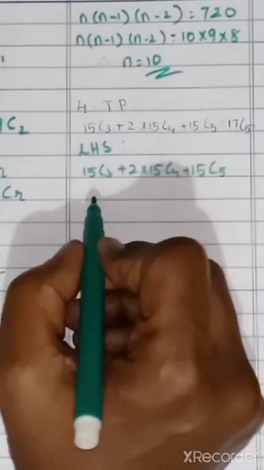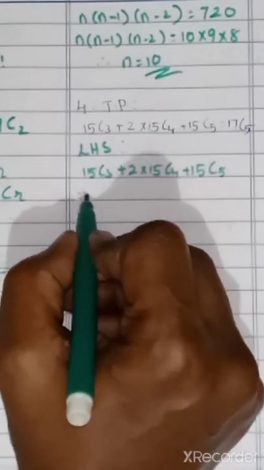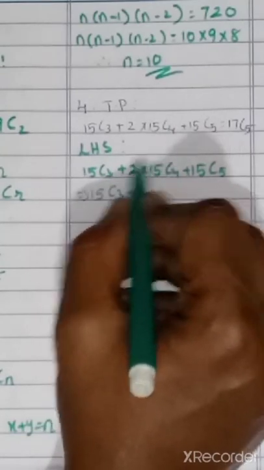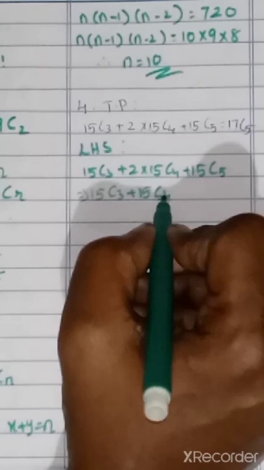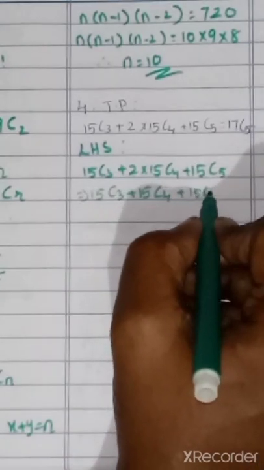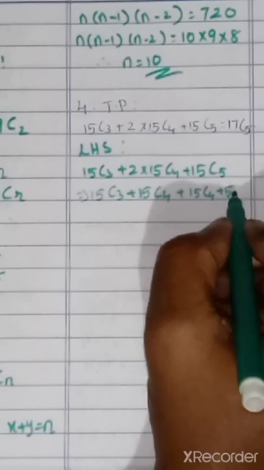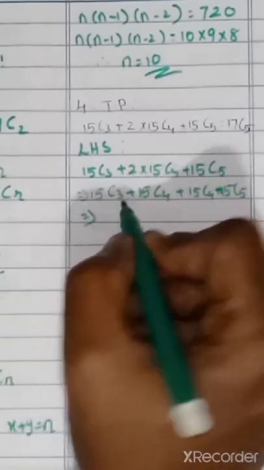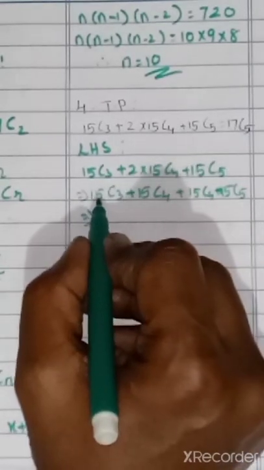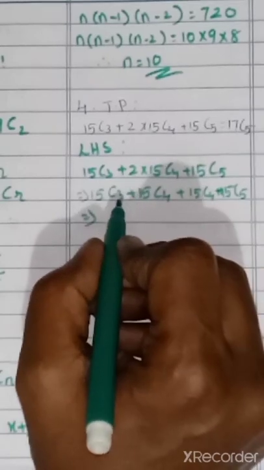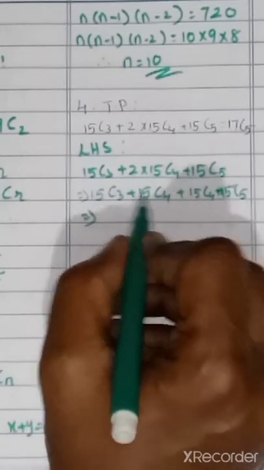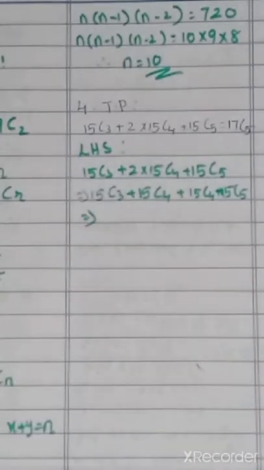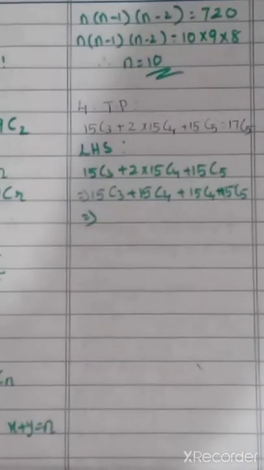Correct? So again, you can write this one as 15C3 plus 2 15C4 are there. So you can split and write 15C4 plus 15C4 plus 15C5. Okay, so again, if you combine these two, see here, if these two numbers are equal and this is 3 and 4, you can write the bigger number. So here you can write this as 15C3. Okay, here we are going to use one property.